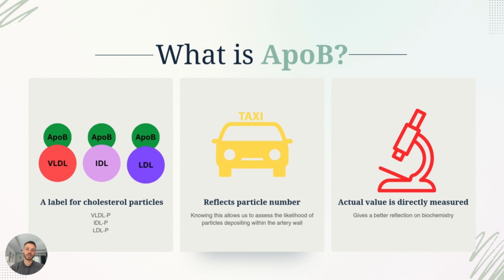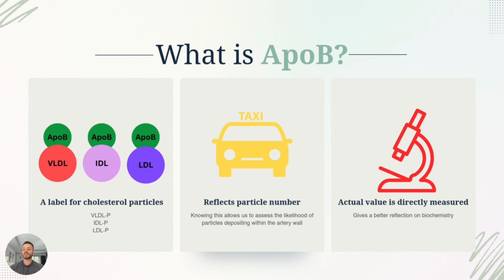The biggest difference with ApoB is that it reflects a particle number. The best way to describe this is that if you had 40 taxi drivers at a rank and you wanted to know the chance of you getting a taxi. Now, if each of them taxi drivers have their own taxi, there's a higher chance of you getting one on the night. However, if out of them 40 taxi drivers, they pair up, so there's only 20 taxis available, then you have a lower risk of getting it. And that's the same when it comes to cholesterol within the arteries.